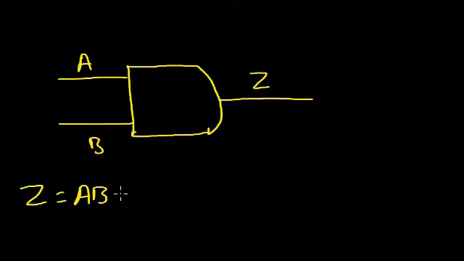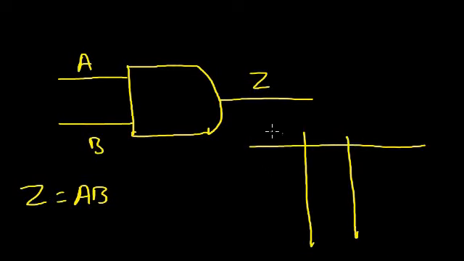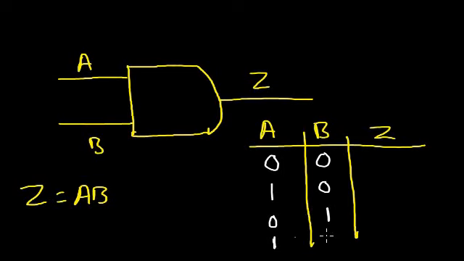So now let's talk about its truth table. How does the truth table look like? Let's go into that. First we need to have 3 columns. So this is the first input, this is the second, and Z is the output. When A is false and B is false, what will be the output? When A is true and B is false, what will be the output? When A is false and B is true, what will be the output? And when A is true and B is true, what will be the output in this case as well?